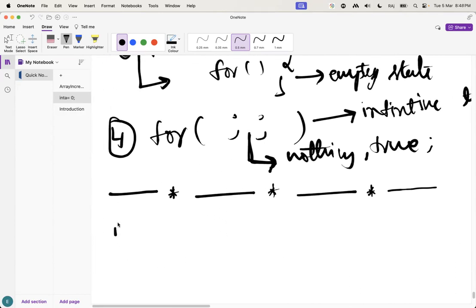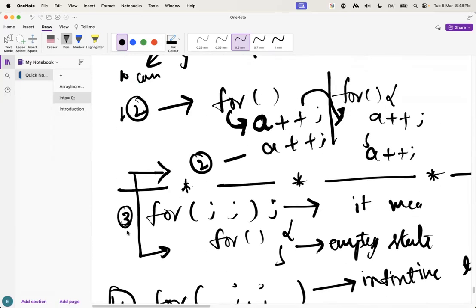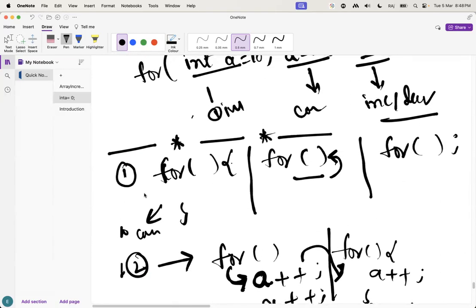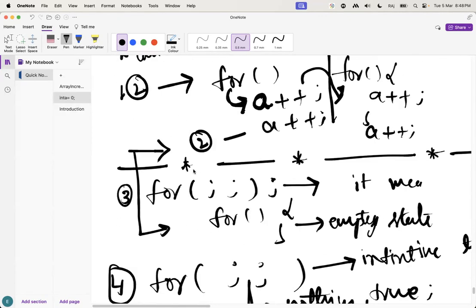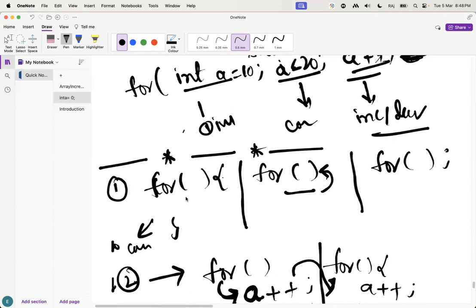First, suppose they have given like this. Guys, this is the very basic concept, please try to understand. Everybody knows about a for loop with curly braces. Inside the curly braces, let's suppose there are n number of statements.